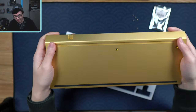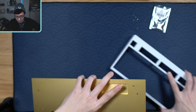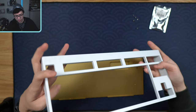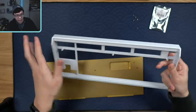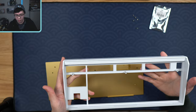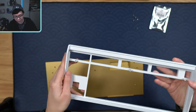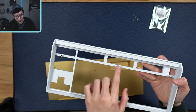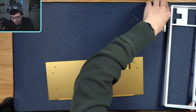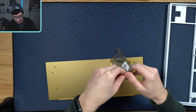I wish I got that first piece in right, that's okay. And then this is the top piece here. That's interesting. I'm used to looking at top mounted cases or other traditional gasket mount cases. So this case is interesting where it's only held together by these three posts here. That does make disassembling a lot easier. But let's go ahead and install the JST connector and daughter board.